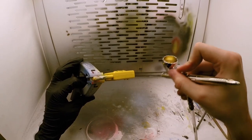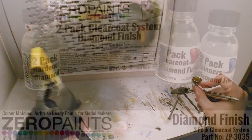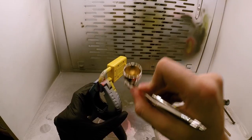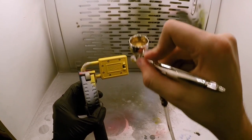So the first coat was applied, I let it dry for 5 minutes, moved on to doing this a second time, and then letting it sit for about 30 minutes, mixed up some clear, and gave it 2 nice coats of this diamond finish clear from Zero Paint to protect the paint and also give it a nice fancy looking shine to it.